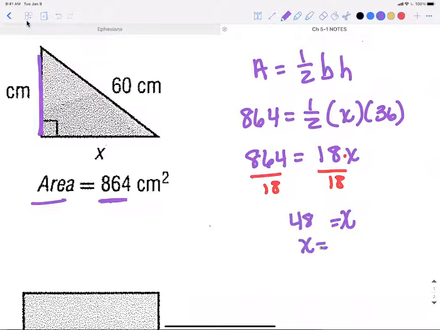And of course, I want to write it this way because I want to be able to add. Now, notice my label here is not centimeters squared. Why is it not centimeters squared? Right. That's not my whole area, which is centimeters squared. Notice here my label is centimeters squared. But when I'm putting in here for X, this is just my base. So it's just 48 centimeters. Okay.